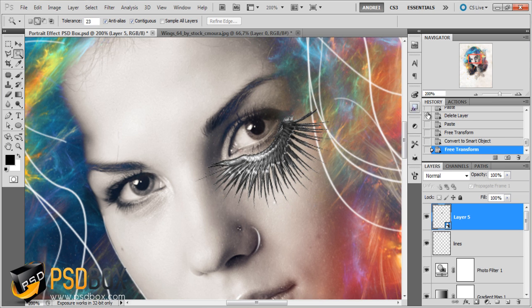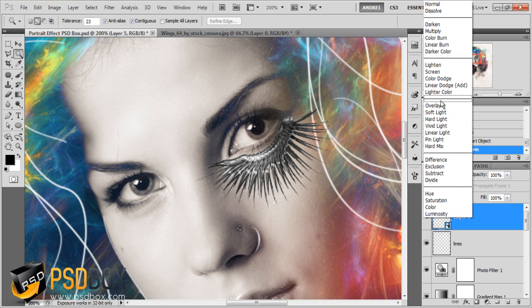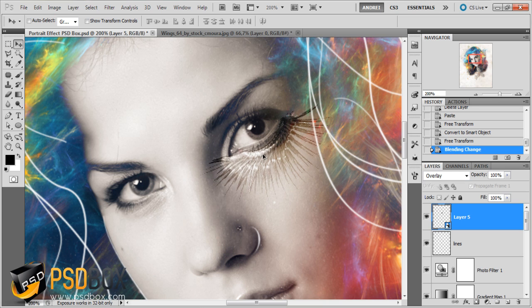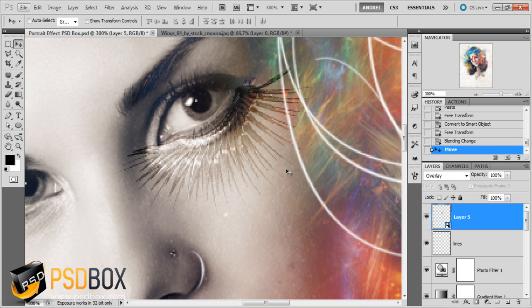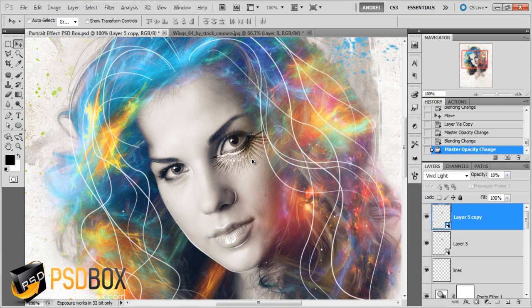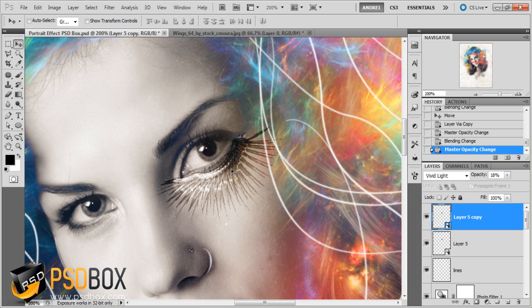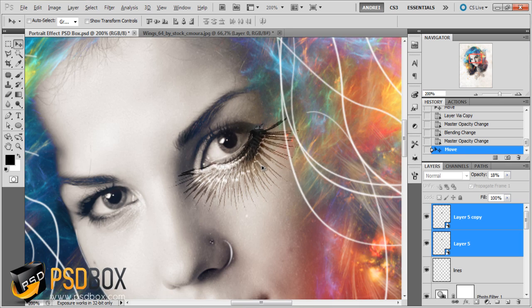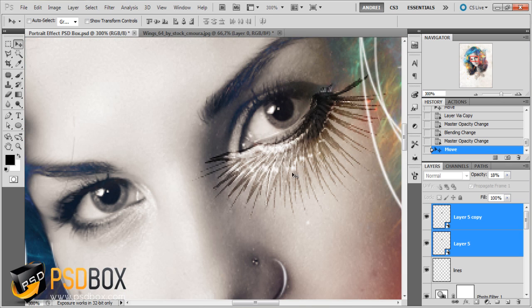And change the blend mode to overlay. And as you can see, some parts of it are not really visible. You can duplicate the layer and try another blend mode, or just reduce the opacity. I tried vivid light and I liked how it looked, but I decreased the opacity to about 15%. So that's how I made that shape there. Okay, of course you can spend a bit more time and refine the position and maybe try other blend modes, because right now it's not looking too nice to me.